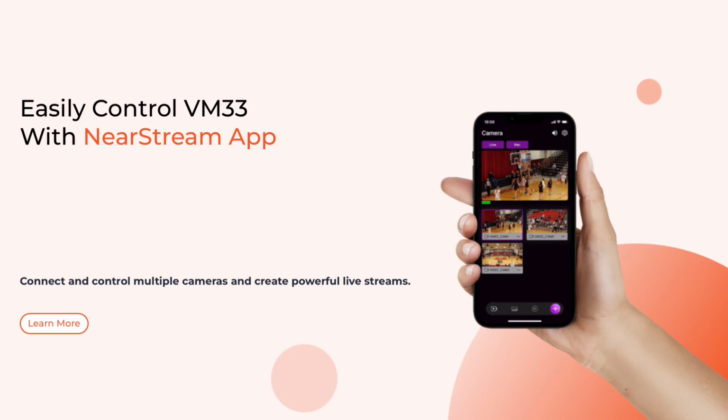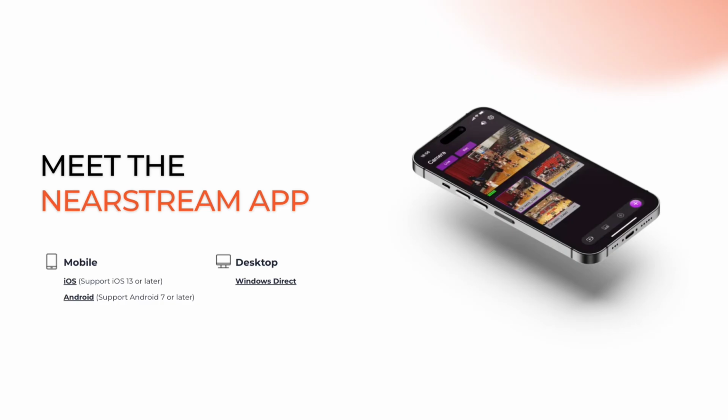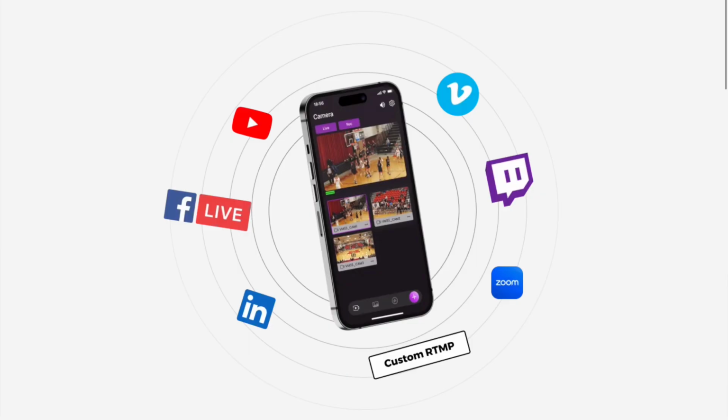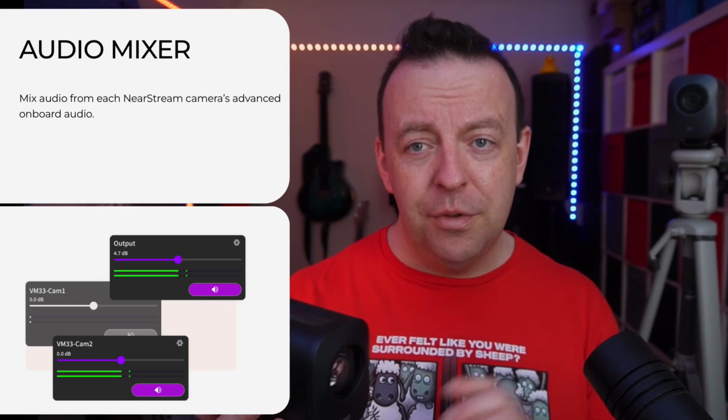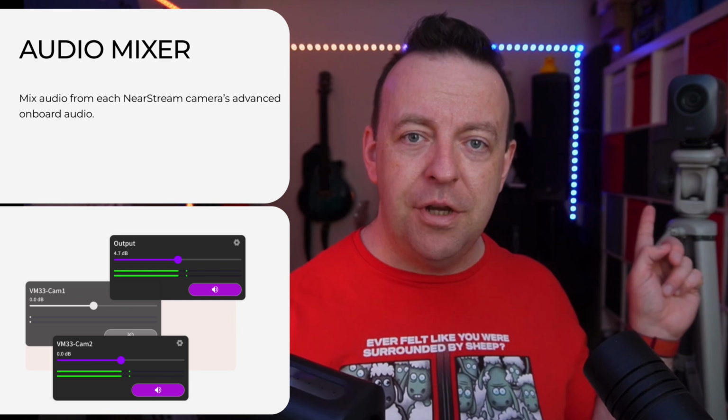But the other side of this, you've got 1, 2, or even 3 cameras, is actually the app. Inside the app, this is where you can control things and live stream directly from the app itself if you want to. You can control the audio, so maybe you've got the microphone set up for this one, you can turn that microphone off so only the audio comes from here, even if you switch over to that camera.